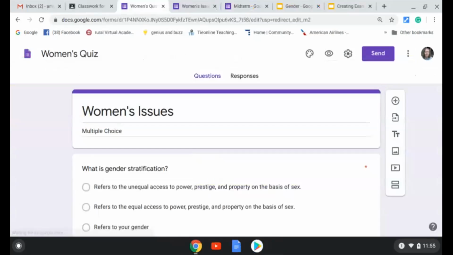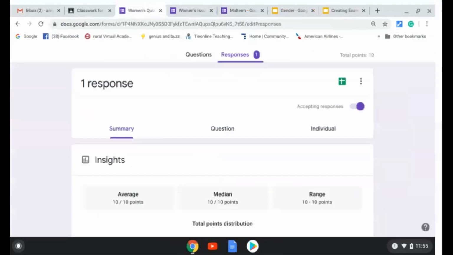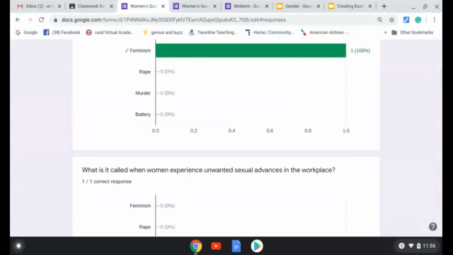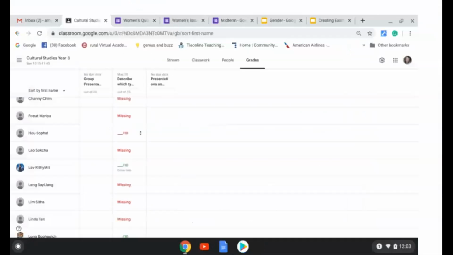All right. So once you complete this, you can go to the responses section on the top and be able to see the responses for students that participated. So here I can get the data from that, from seeing who responded. And it would be automatically corrected and put in their grade book. So this is, as I said, again, only with multiple choice. If you make them short answer, you have to go in and correct them yourself.